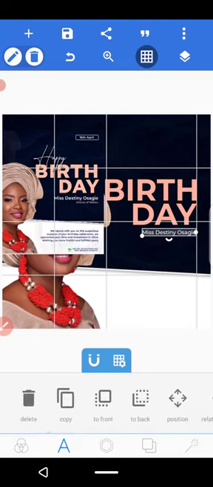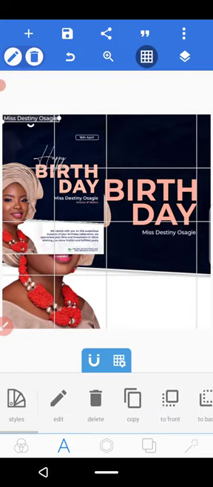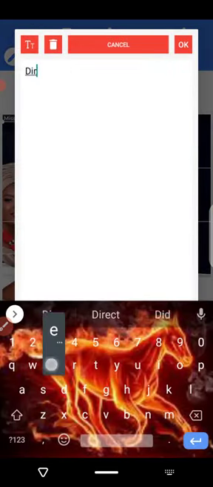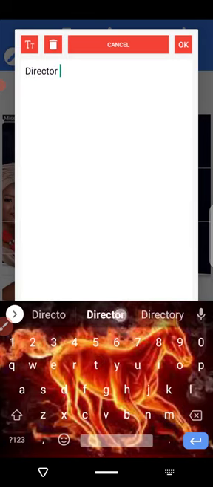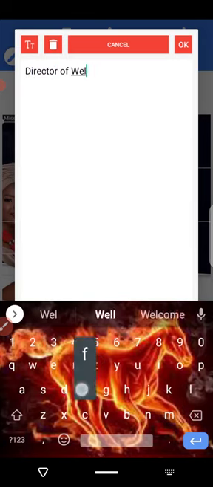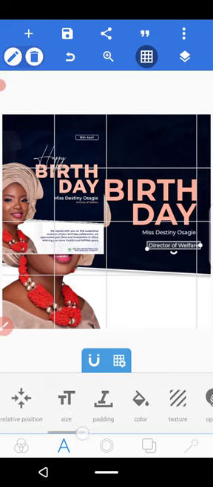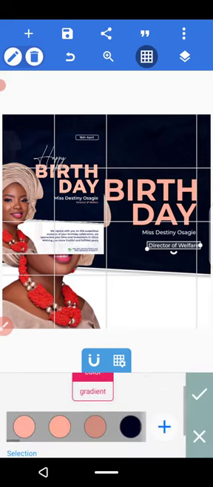So the next thing I do is to copy this and then edit this to director of welfare. I'm going to use the same color I used for the birthday, which is this.